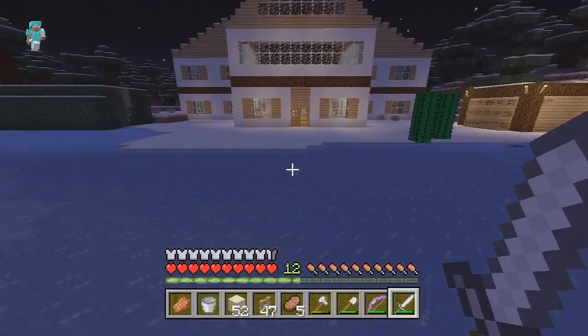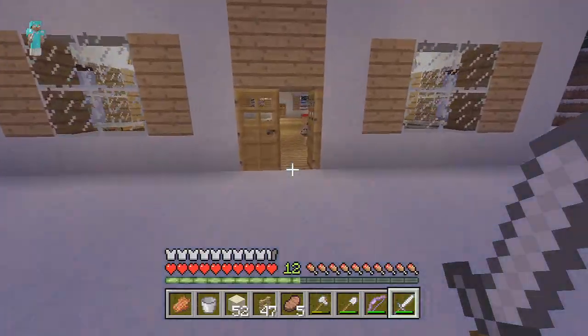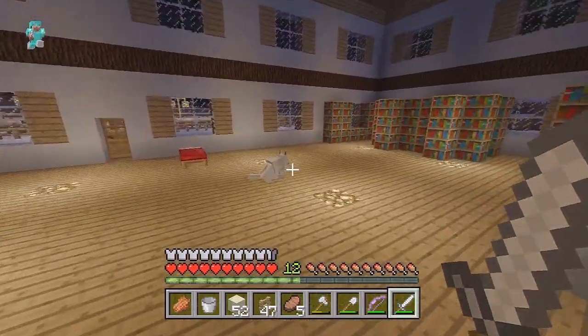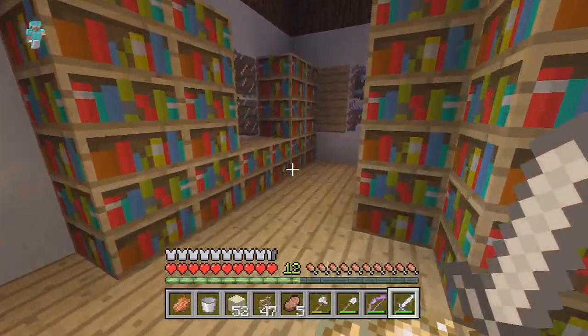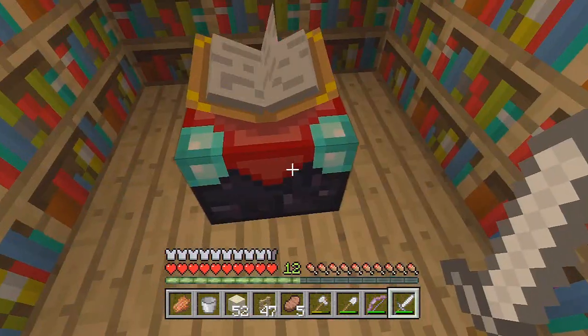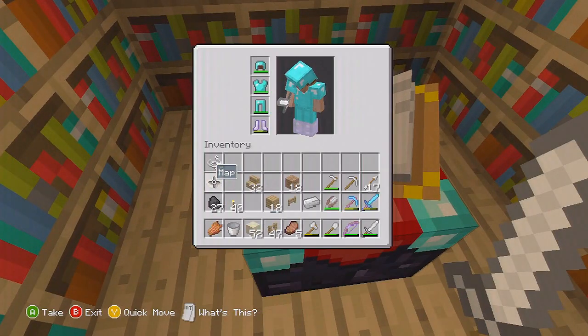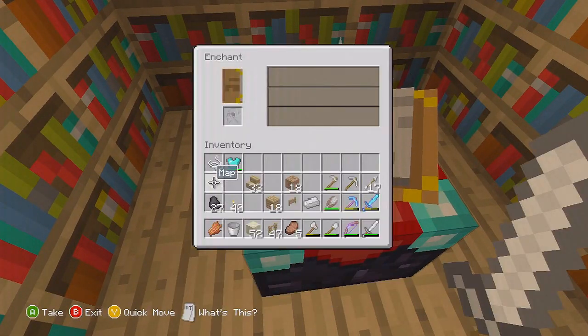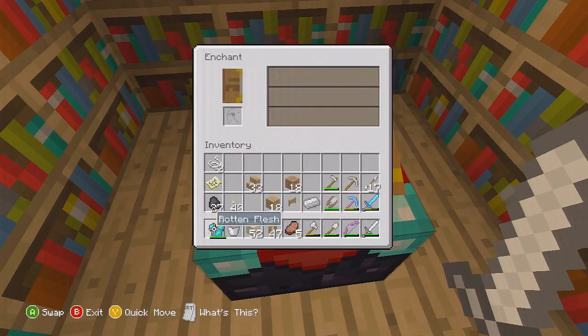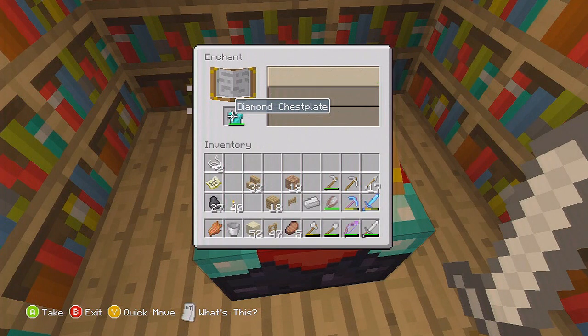All right. What should we do? You know what we should do? We should go enchant this chest plate. Let's go get some protection. Grab that. Throw that in there. Oops. Boom, there we go.